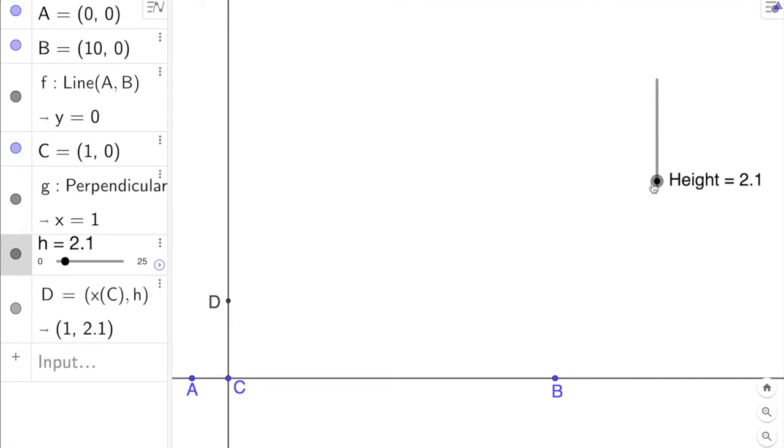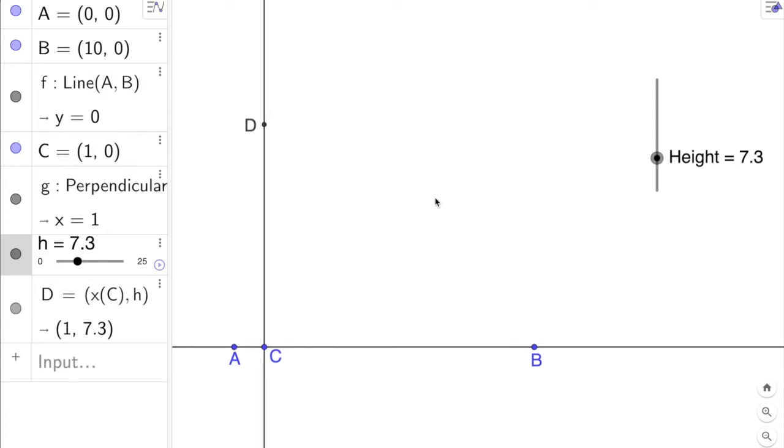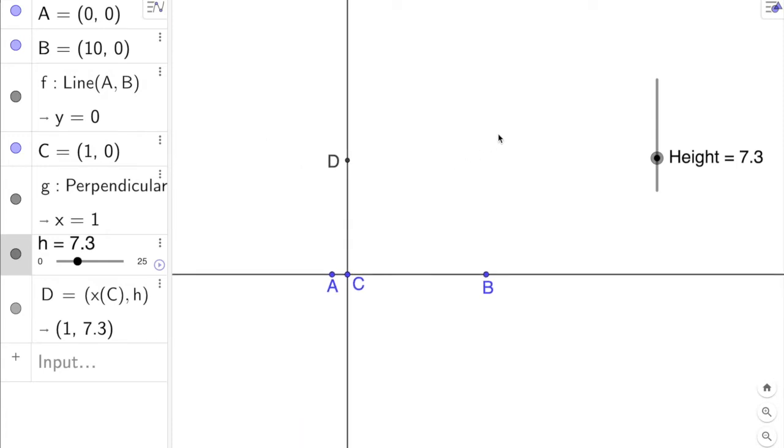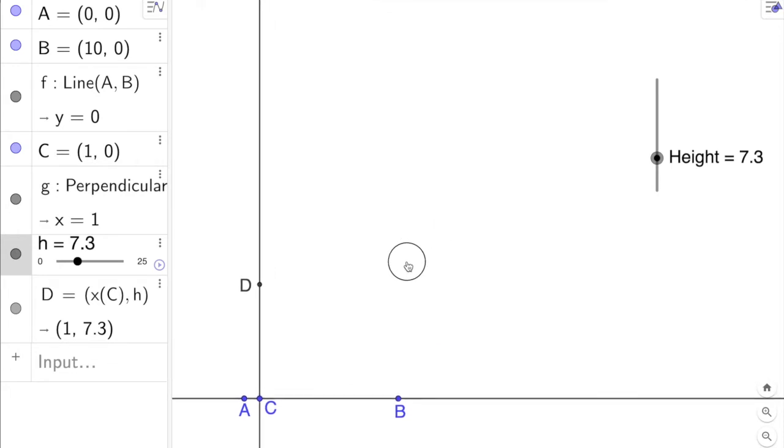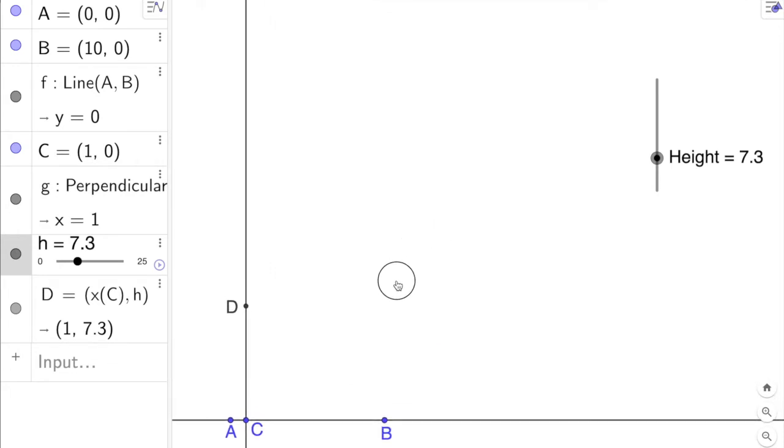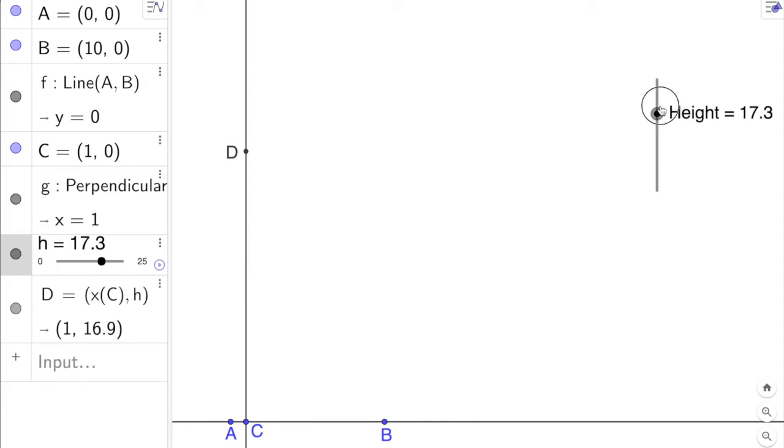And now if I go all the way up, D is off of the scene. So what I'm going to do is take my mouse onto the white space of the GeoGebra worksheet and use the scroll on my mouse to zoom in and out. And then I'll click and drag to reposition my vertical line and my horizontal line down like this. And then I want to see if D still goes off the scene. It does not. So we can now use this layout for our interactive worksheet.